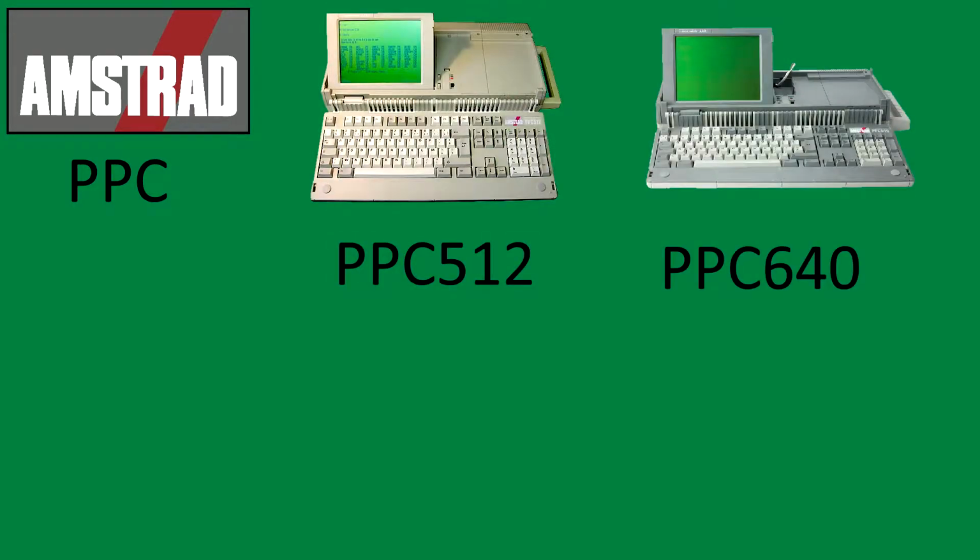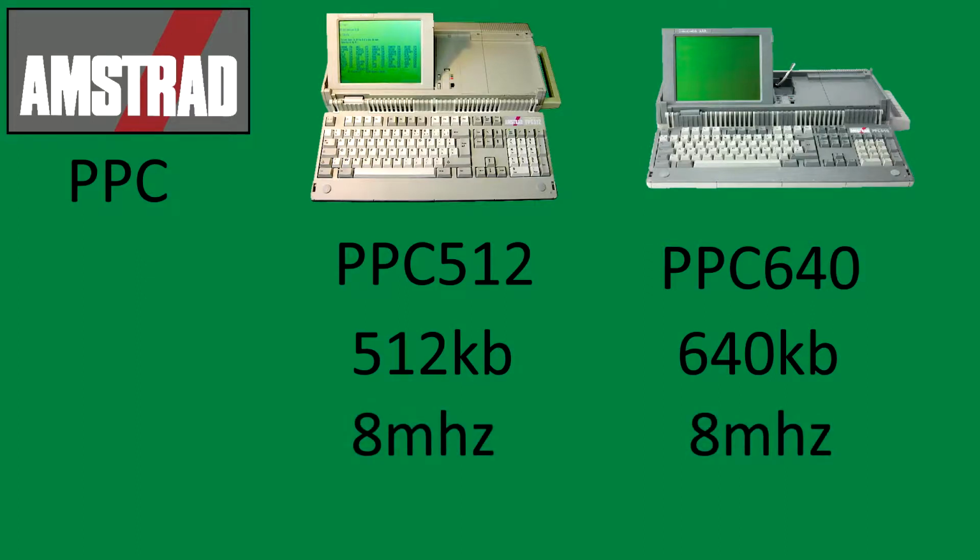Amstrad released two main models of the PPC, the 512 and the 640. You could tell the difference by their colour. The 512 unsurprisingly had 512KB of RAM, and the 640 had 640KB conventional RAM. They both had the same CPU at the same speed, but the 640 also had a built-in modem running at 2400 baud. Now let's take a closer look at this machine in particular.